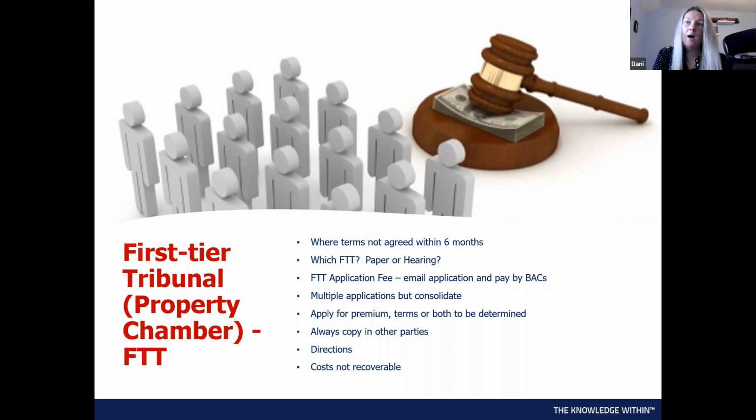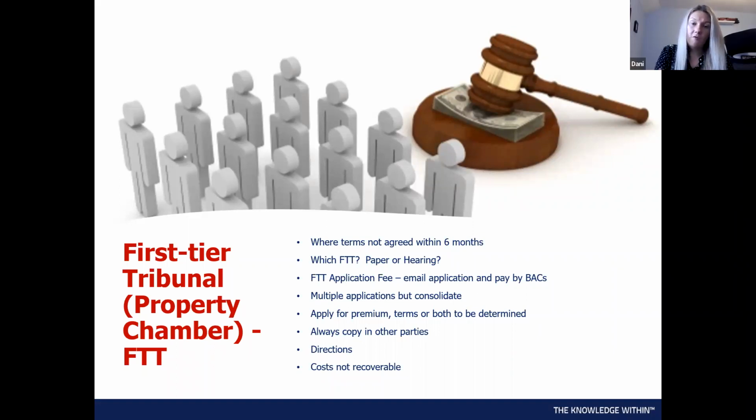If you are acting for a number of tenants and the landlord isn't agreeing terms of acquisition on more than one of them, you will need to make an application for each property. But then once the applications have been made, you can ask the tribunal to consolidate them. That can be a good way of saving costs for the tenants, rather than having to make witness statements for every single one, or perhaps doing expert evidence for each one. You can hopefully consolidate them all together and deal with it as one.